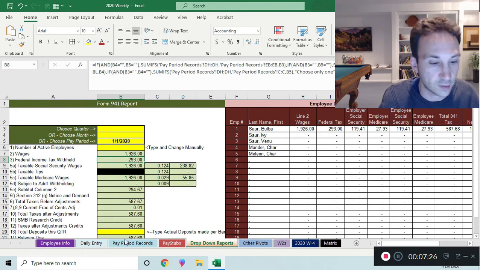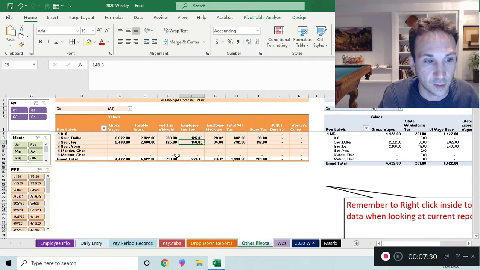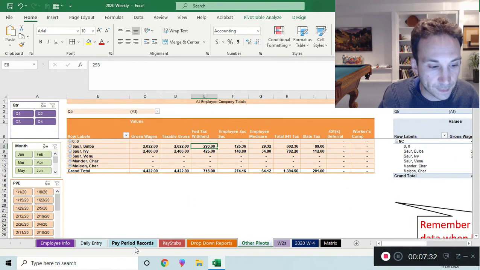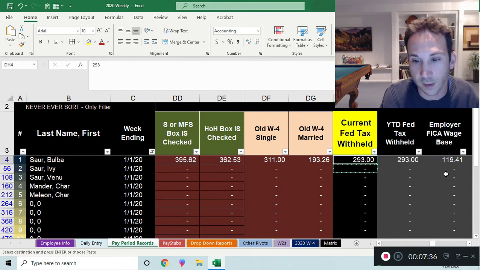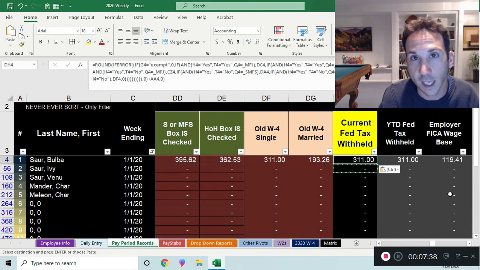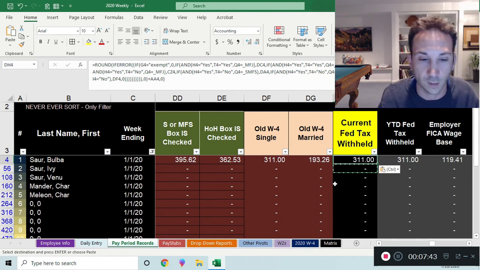You can see the 293 just changed everywhere, and you refresh the pivot and boom, it's going to change here too, as it does right there. So it's as easy as you can do it. If you want to bring the formula back, you just copy one of the cells with the formula and paste it back, and you get the old formula result of what it should have been essentially if you used all the formulas in this file.